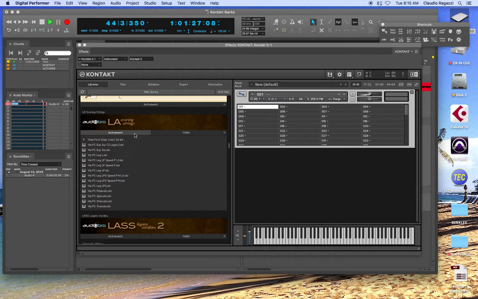I'm just going to do 6 sounds, and I'll concentrate on the viola specifically, because I find that there are not a lot of great viola libraries out there. I'm using LA Scoring Strings, which has separate performances and techniques, but it doesn't have key switches like Spitfire and other libraries do. So basically I'm starting with a solo. I'm loading in a solo legato sound.